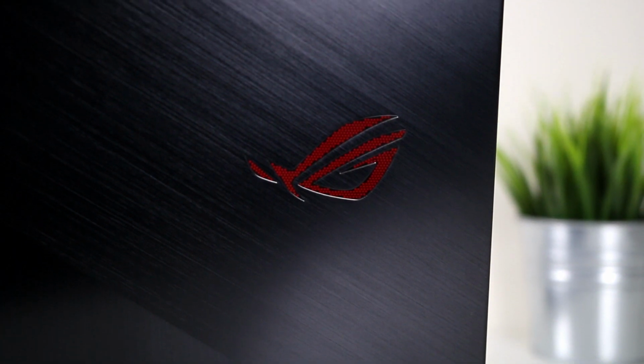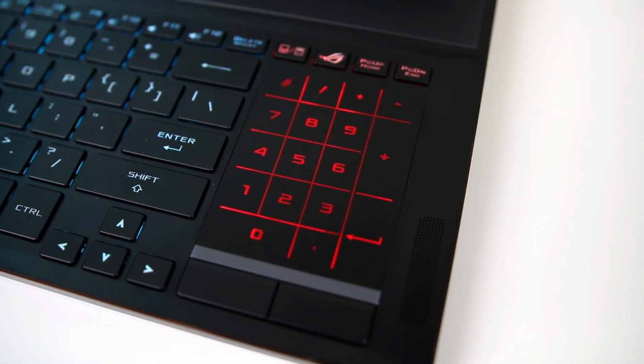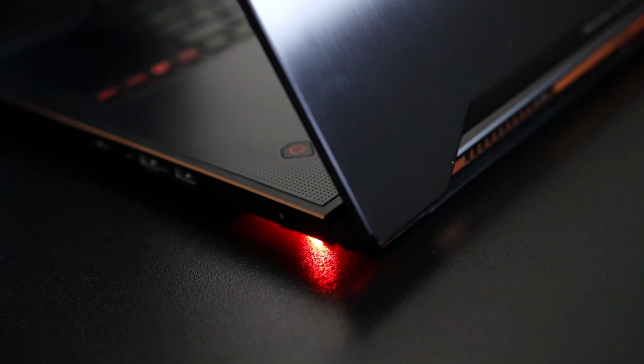Some further customization would have been nice as there are a few different areas that are always going to be lit up red which may not match the color that you've set for the keyboard. Not the end of the world, but worth noting.